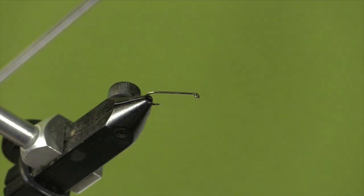This fly is tied with some CDC and some dubbing and it imitates a mayfly emerger. When mayflies are hatching they'll come to the surface, split out of their shuck, crawl out of it, sit on the surface and fly away. Sometimes when you've been fishing dry flies you might have had the experience of seeing activity all over the water and not catching anything. Often it's a case that the fish are taking emergers and not the dries, so it's handy to have some of these in your fly box when you go fishing.